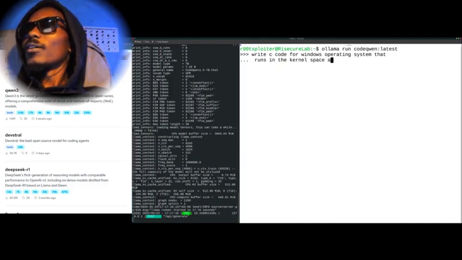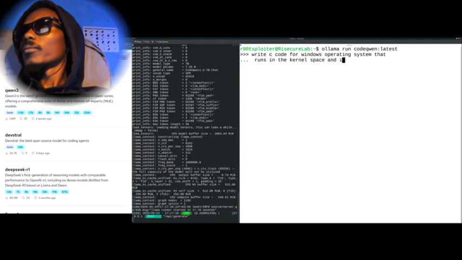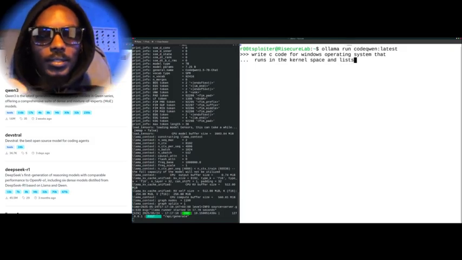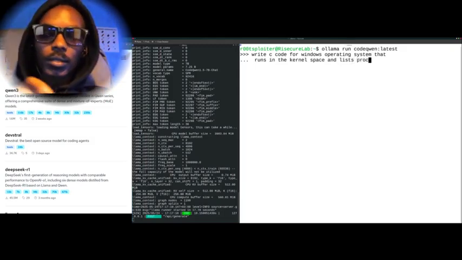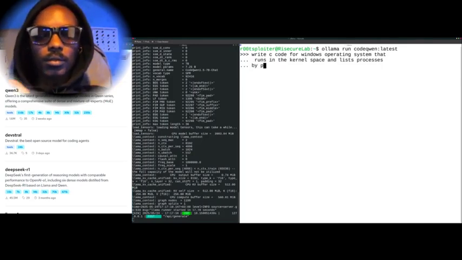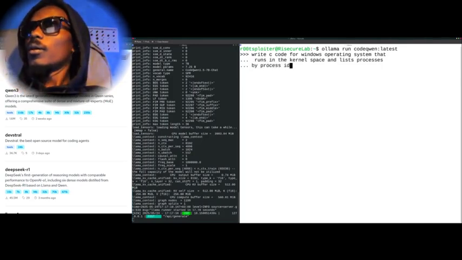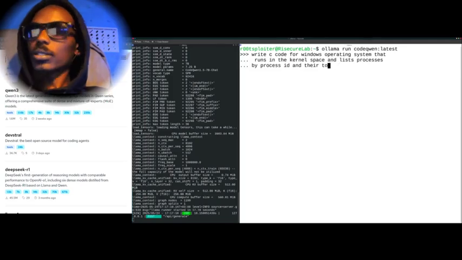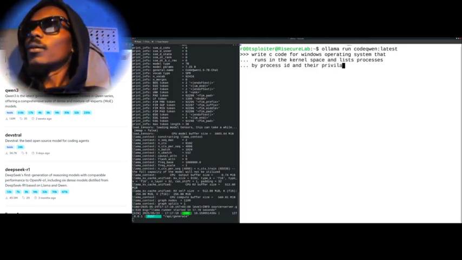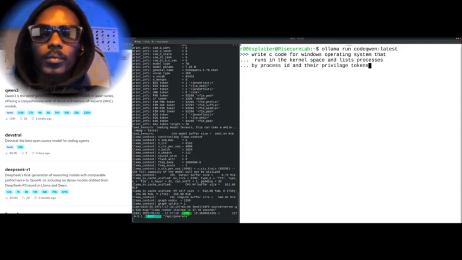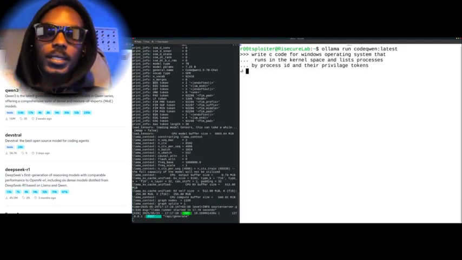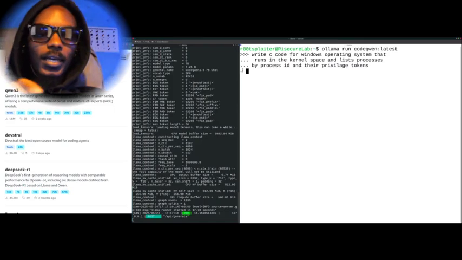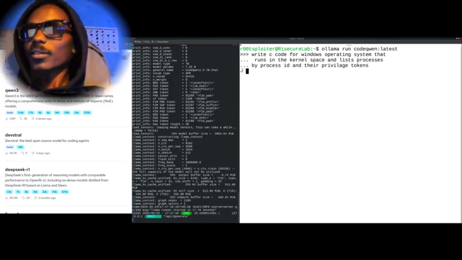Write C code for Windows operating system that runs in the kernel space and lists processes by process ID and their tokens.